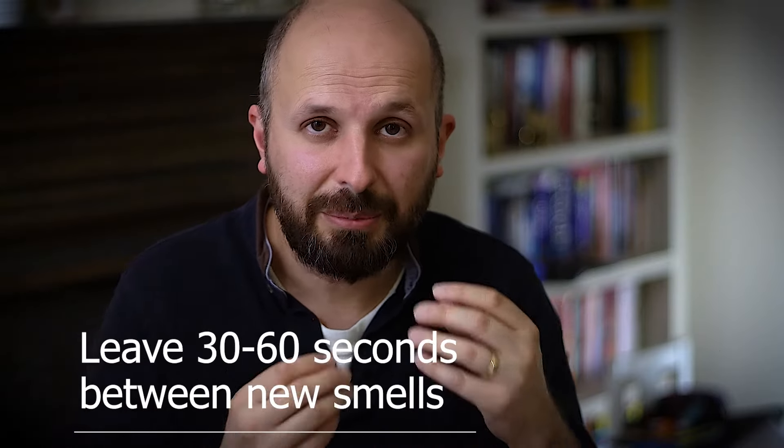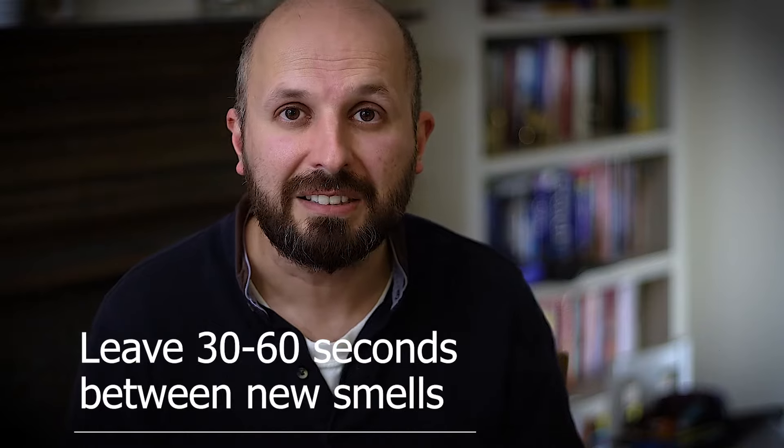Also, if you sniff too deeply you can get a headache — even though you can't smell anything, sniffing too much can give yourself a headache, almost like your brain can sense it but you can't. Point two: you should try to leave a bit of time between smelling two different things, to give yourself time so you don't get confused between the two different scents. This just helps make it clear for your brain what sort of smell you're trying to identify.